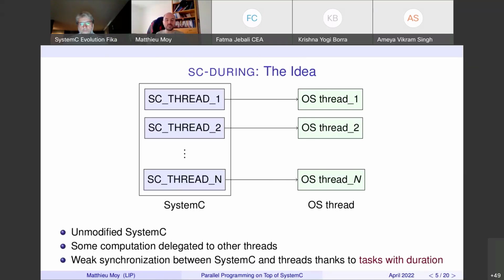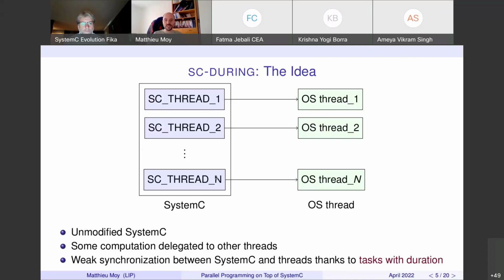So the idea is quite simple, and it's quite standard in parallelization. I have something that is costly, and I'm going to parallelize it somewhere else. But the idea is to try to do it with reasonable semantics and to be able to fall back on SystemC semantics whenever it's needed. The nice thing is I don't need to modify SystemC. I need something to start a task that will run outside SystemC, and to interact between SystemC and the outside task, but I'm not modifying the SystemC kernel at all here.